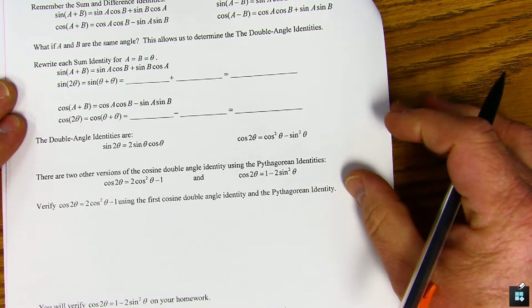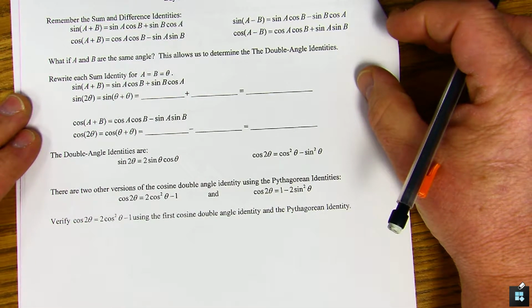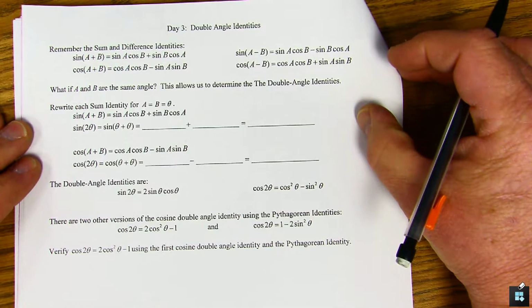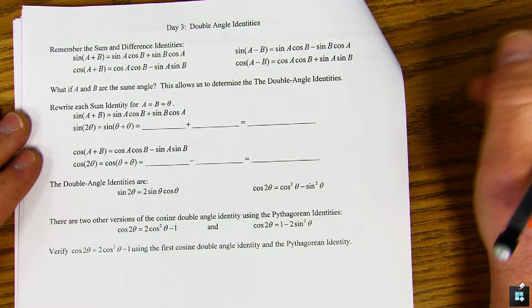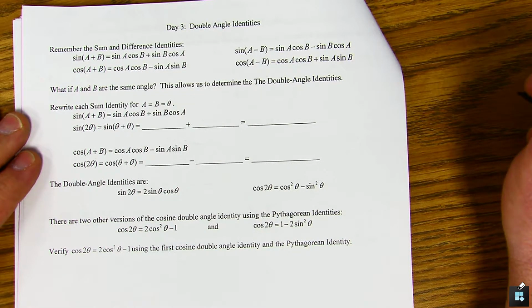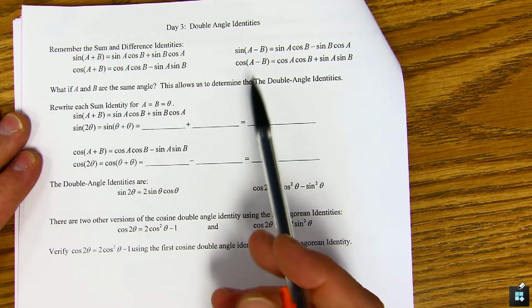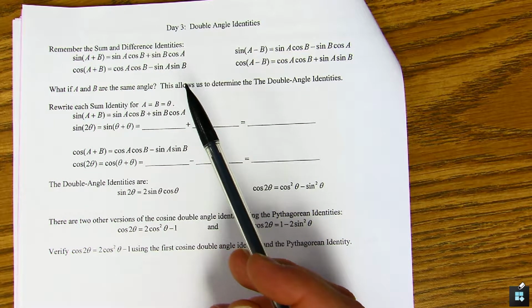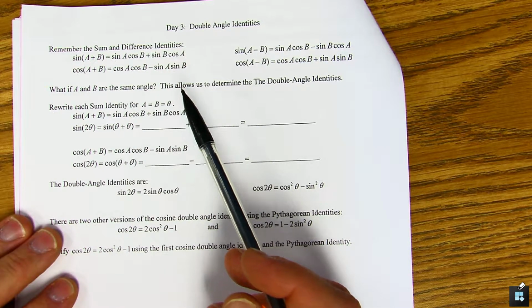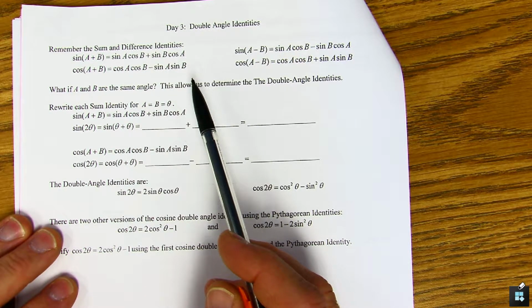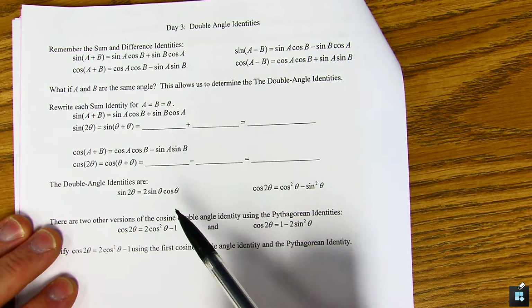Again, double angle identities. Hey, this is a fun topic, not too difficult, not too bad. One of the reasons we use double angles: way back when in our textbooks, we used to have to find the sine and cosines of different angles. We had tables that we'd have to look up and come up with all the decimals. The way they did that was by using these different identities for sine and cosine. Luckily for us nowadays, we don't have to do that. We actually have identities that are here for us. So we're going to go ahead and talk about this.